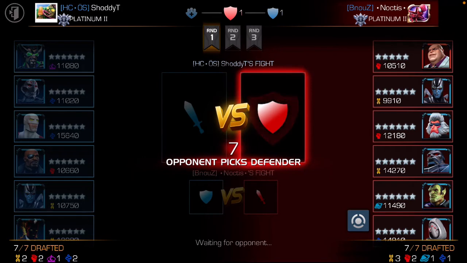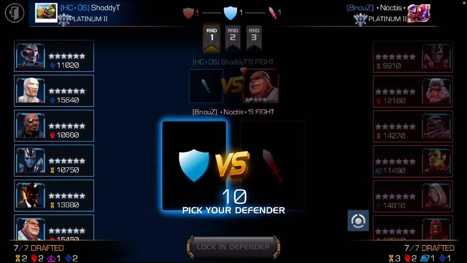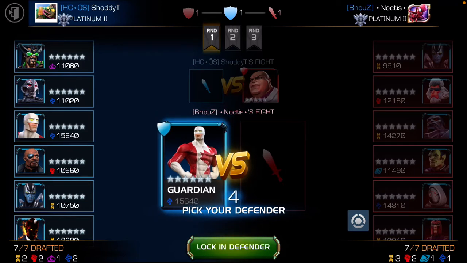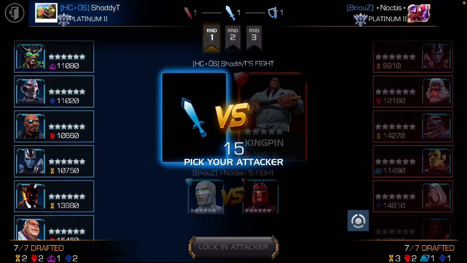But we'll go with Diablo against I-Bomb. Kingpin, okay. Why not? I'm not even going to move around. Let's put Guardian on offense. Defense, I mean, who does he have for that? I guess he could use Super Squirrel. Well, I figured I wanted him to waste this Magneto.